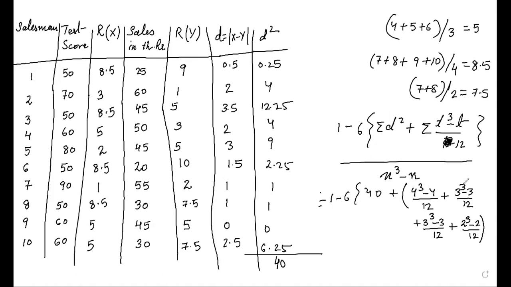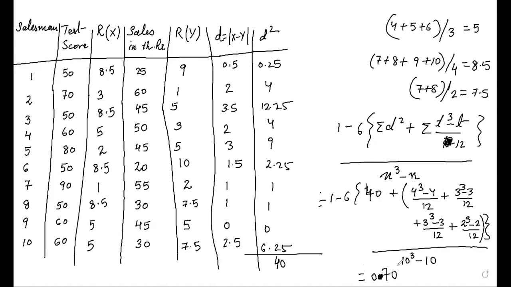So in this way, all the ties we have considered, and we can now put them into the formula, divided by n. Now what does this n stand for? That is the total number of individuals considered in the statistical data. In this data, they are the salesmen, so the number of individuals is 10. So we take n as 10, and here the value will be 10 cube minus 10. Whatever value comes out after evaluating this, you can see it will be 0.70.